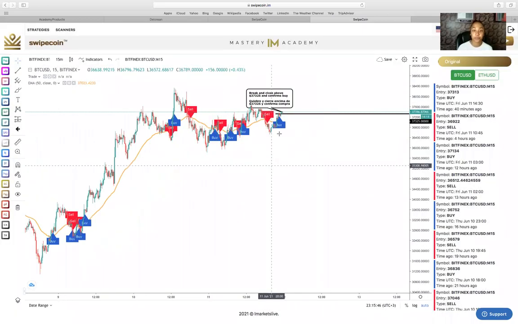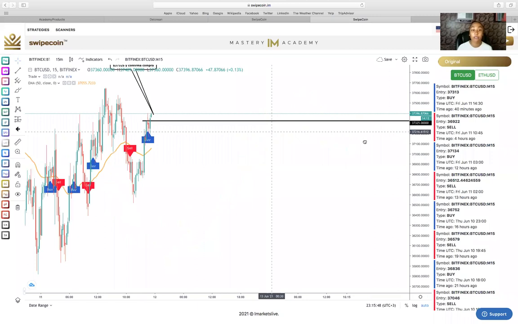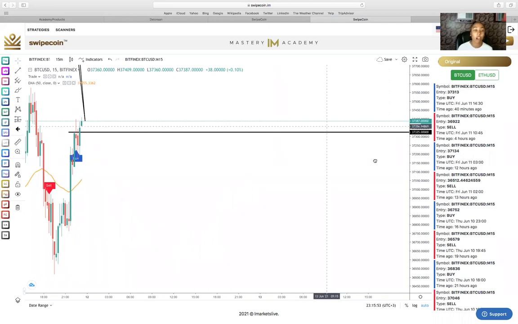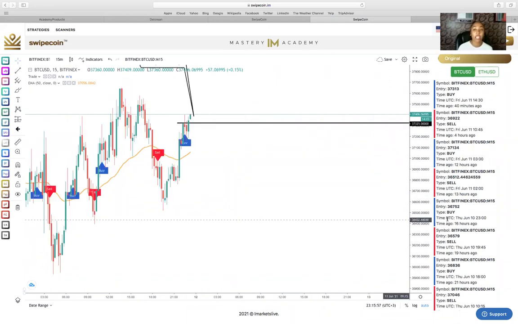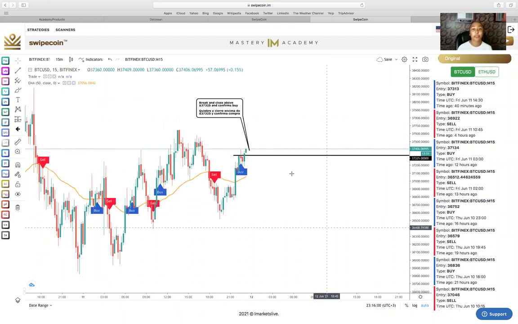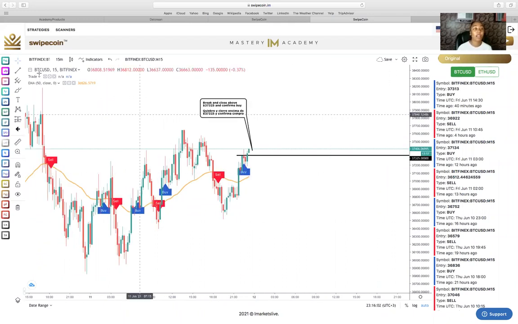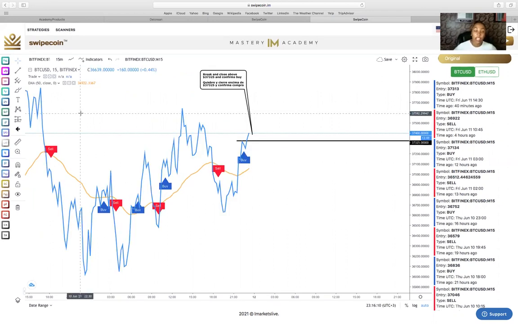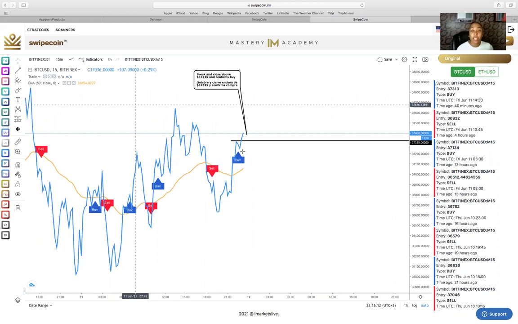So they called a signal for 40. I'm about to go through these steps because I'm probably going to get into it, because I already like what I see here. Step one, we're going to change the candles to lines. Okay. And this is where they caught the trade, right here.